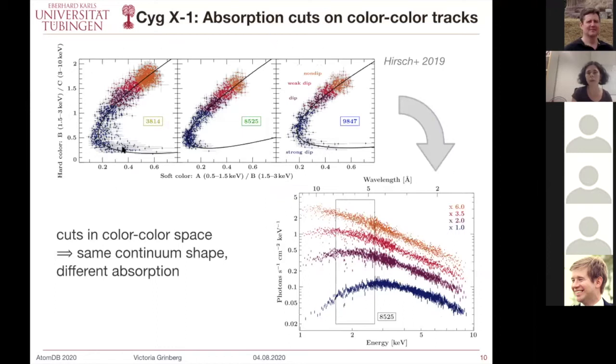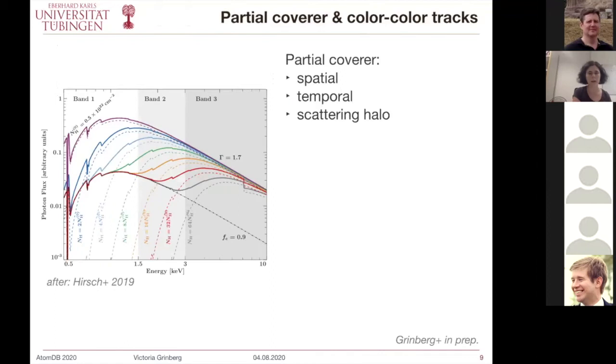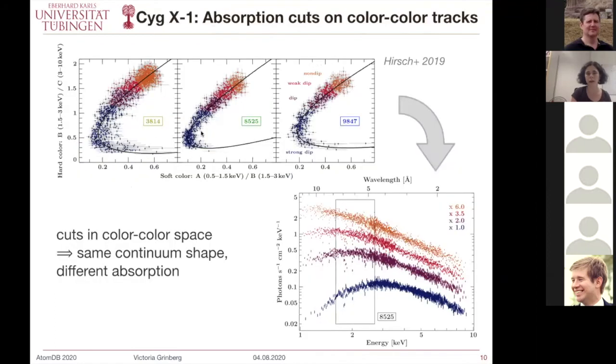Namely, when we look at what the actual data looks like, they have exactly this shape. So what we are seeing is actually this partial cover, in all our observations from the slide before, now plotted in those color diagrams.